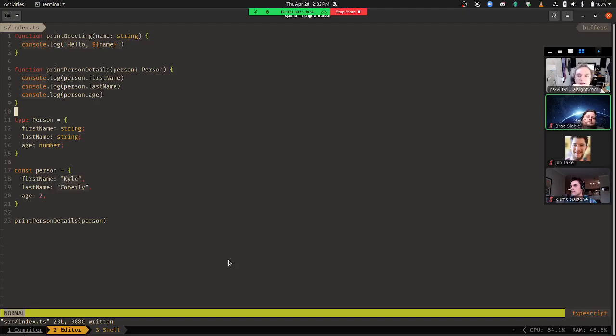Other questions about object types? To get in front of this, because it will mess you up, I promise. Everybody's going to screw this up like 30 times this week. Those end in semicolons, not commas. It's not an object. It kind of looks like an object because it also has curly braces and it's describing the shape of an object. It is its own syntax.